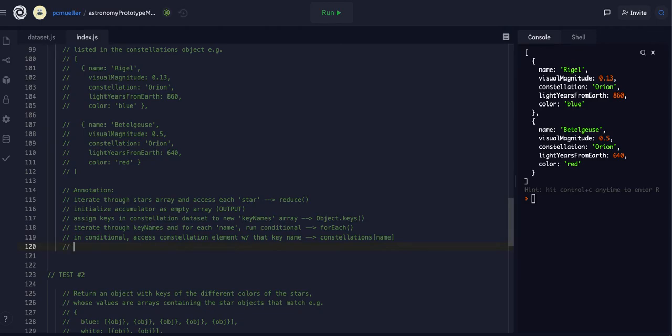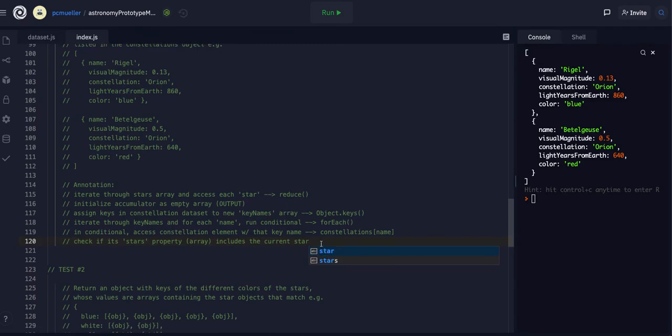So we'll skip to our next step and say check if its stars property, which is an array, its value, includes, hint there, the current star being the one we're on in each iteration with reduce, the current star's name, which should be a string, using includes. Okay?